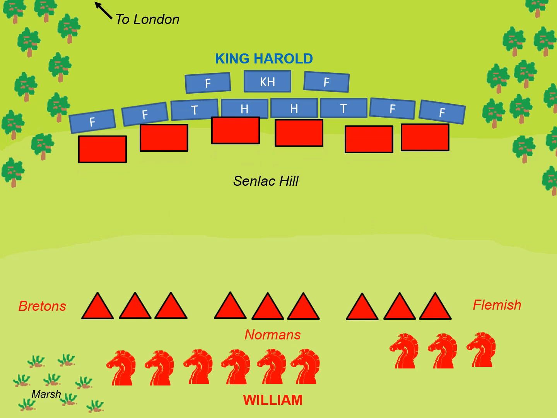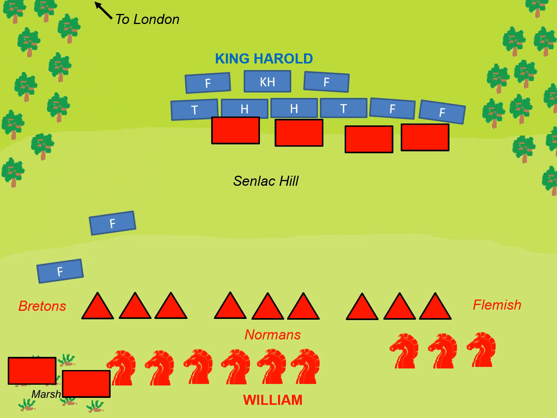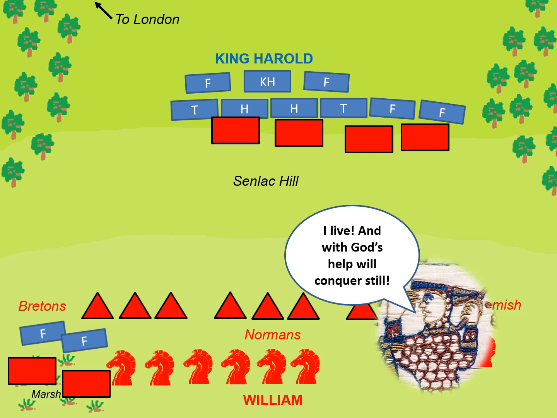During his next attack, a rumour spread through the Norman army that the duke was dead. This wasn't the case, but it caused a panic on William's left and the Bretons fled down the hill. One can only suppose how disciplined the Saxons would have been if Leofwin and Gyrth had still been alive. However, with them dead, the inexperienced fyrd — seeing the Normans running — felt they must be near victory and gave chase. William lifted his helmet to show he lived, rallied his men, sent his cavalry around the back of the pursuing fyrd, and slaughtered the lot of them.